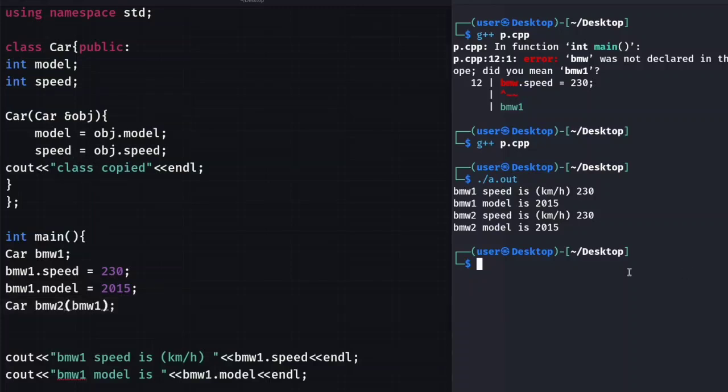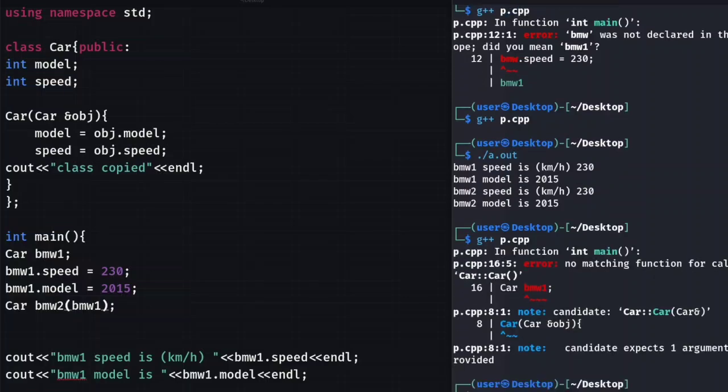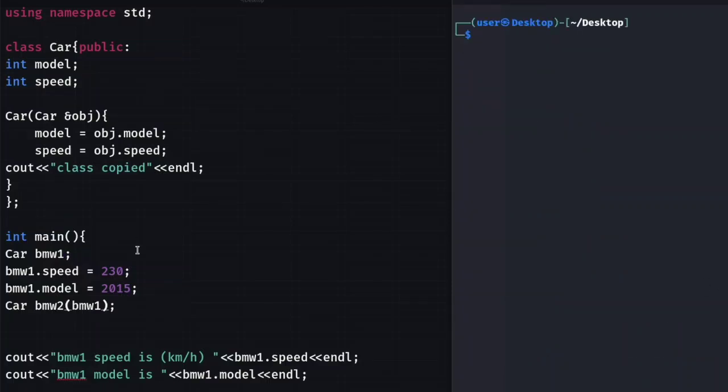So let's just run this and see what happens. Right, let's run. Of course it's going to give us an error. Now why does it give us an error? It says no matching function for call to car. What it's telling us is this. Let me just clear.